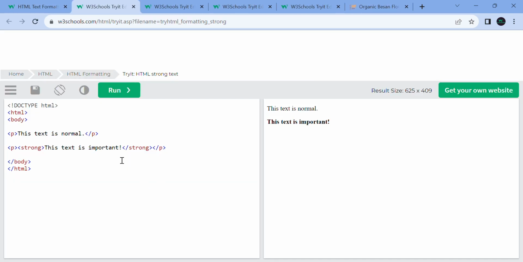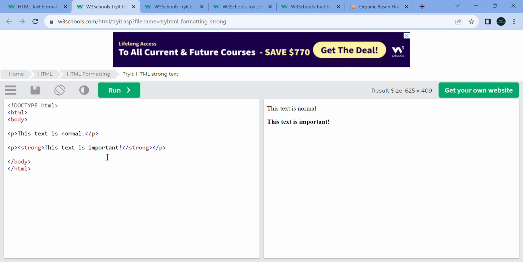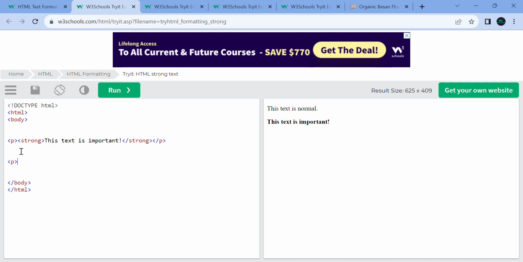You can see, so basically what is the major difference between the B element as well as the strong element? I'm going to close over here. This is a normal default speed. I am going to use the strong as well as the B element, meaning bold. This is bold. Close, as well as the P closing.